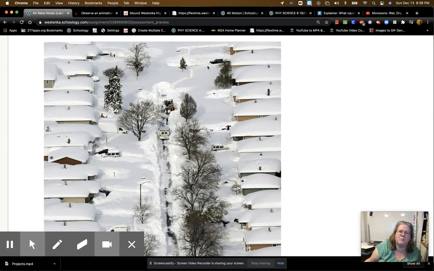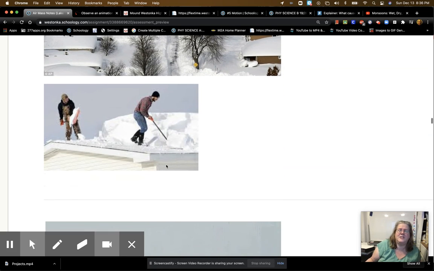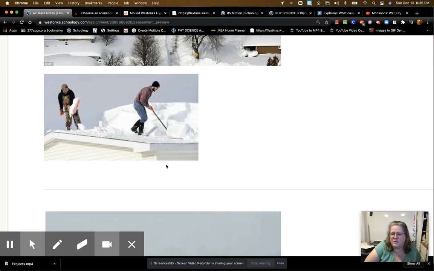In fact, you can see people were blowing or walking, trying to get their cars out, just trying to get paths out. And got to find a place to put it all. Not to mention the fact that it's a lot of weight on your roof. You're going to find out that if you live in Minnesota, you have much different building codes than if you live in Florida. Florida, you have to have like hurricane clips to keep your roof attached to your house. In Minnesota and, you know, New York, where this was happening, you have to have codes for rafters that can really support the weight, because that is a lot of weight.